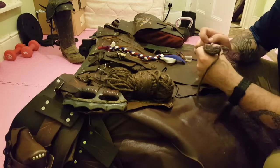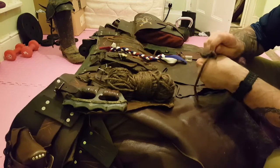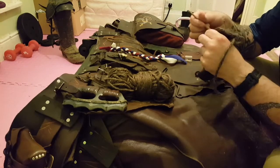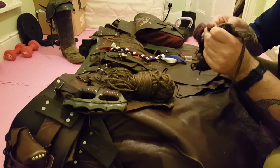I'm currently building up a waistcoat so I can tuck it in underneath the war skirt like I do in my tunics, with the Irontide colours on it, so I can kind of get away with showing off a little bit of the work up into the war skirt. But yeah, there we go.